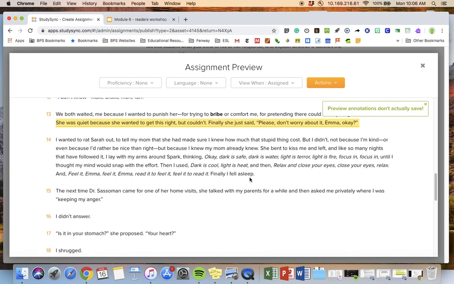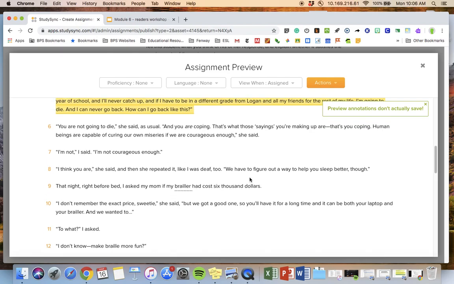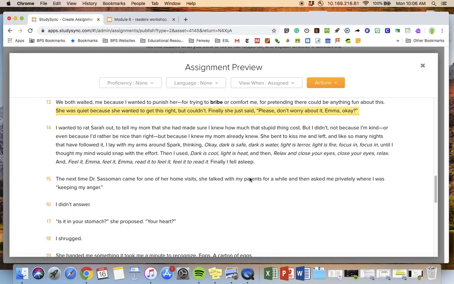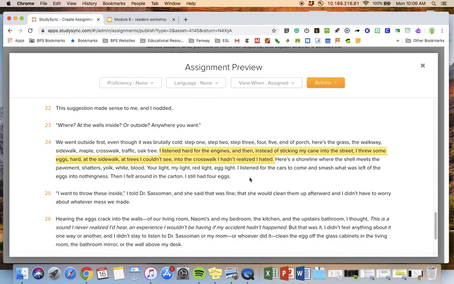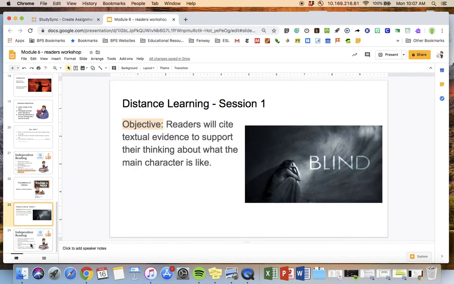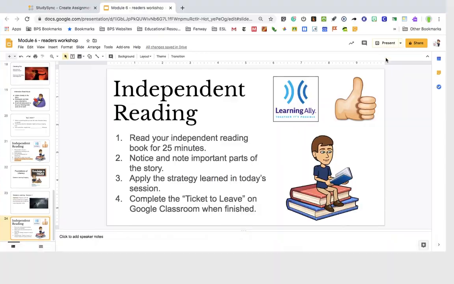Now, what I've done here in this passage is a few times I've stopped and thought about, well, what does the text tell me about the character, and what does that mean about the character? If you're able to do this in your independent reading book, then you can get to know your character a little bit more, and become more knowledgeable about who that person is. You'll become more invested in who that person is. So that's what I want to see you do today with your independent reading.